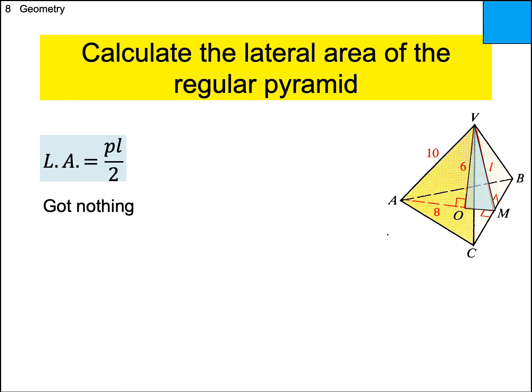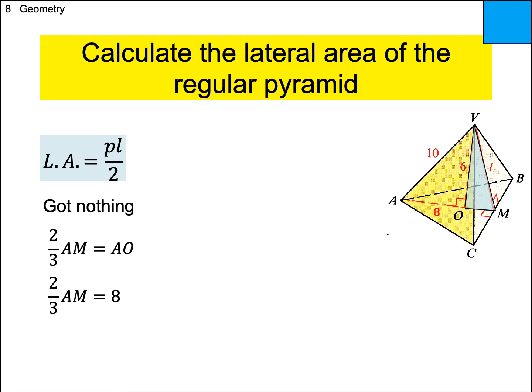So what we can say now is that 2/3 of AM, 2/3 of the whole, is equal to AO. I wrote it that way because I know what AO is. AO is equal to 8, therefore I can solve for AM. I got that from the previous part, doing the Pythagorean theorem.